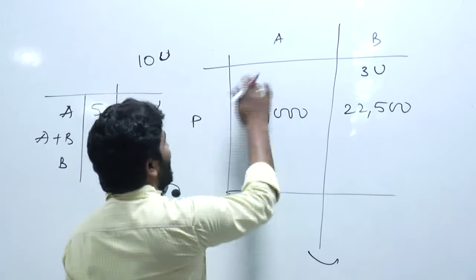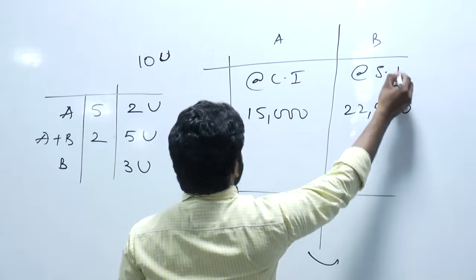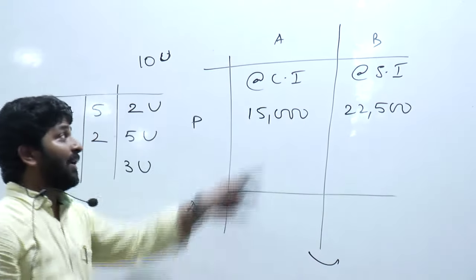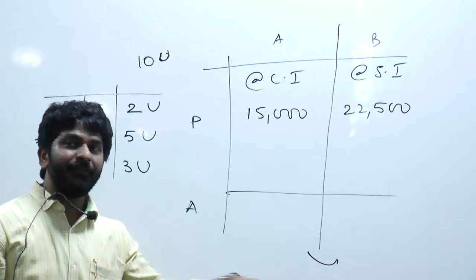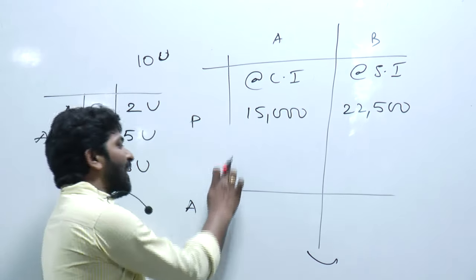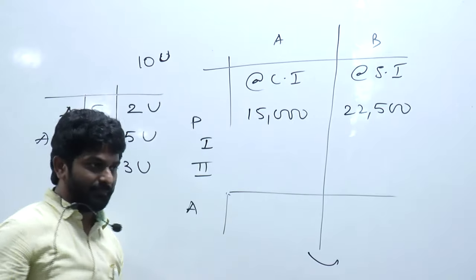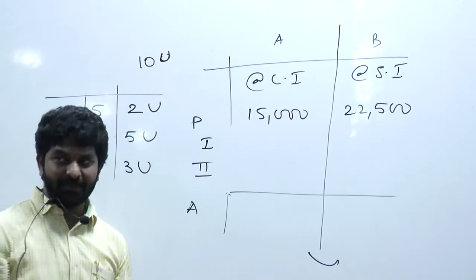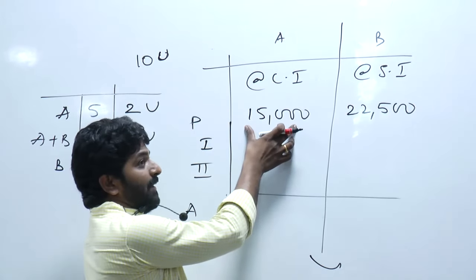And this is calculated at the rate of compound interest and this is at simple interest. Compound interest at the rate of 60% per annum, but compounding half yearly. If it is per annum 60%, half yearly that will be 30%. So you need to calculate compound interest for the first half and for the second half at the rate of 30%. What about 10% of this number? 1500. 30%?